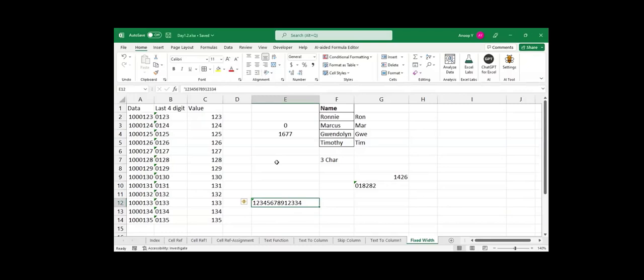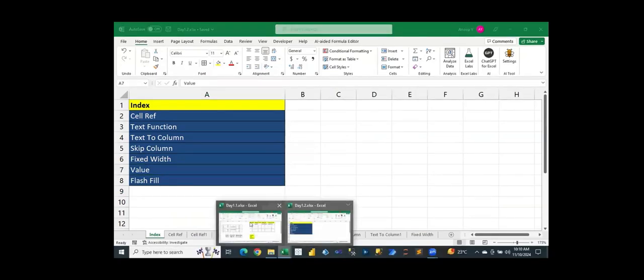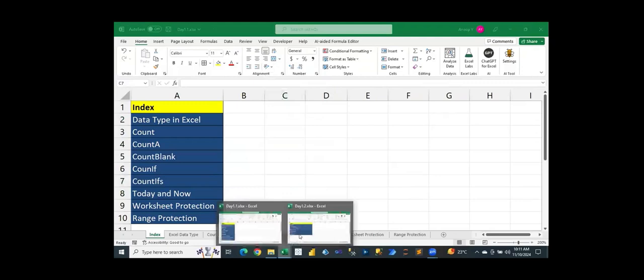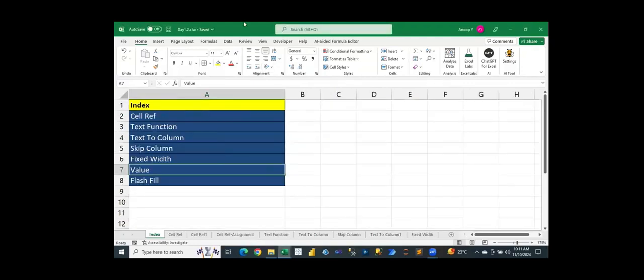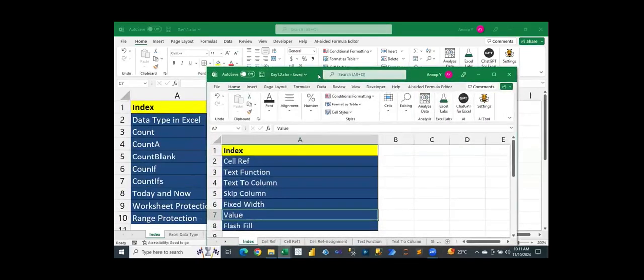Hope this is clear to everyone. So we have seen all these things for today. We have seen a lot of things today, all these concepts here, this one, and this concept, right? This one. So all this we have seen today.